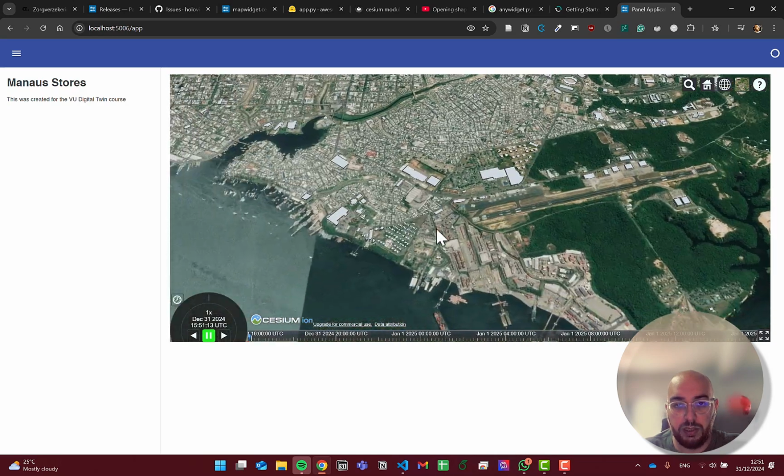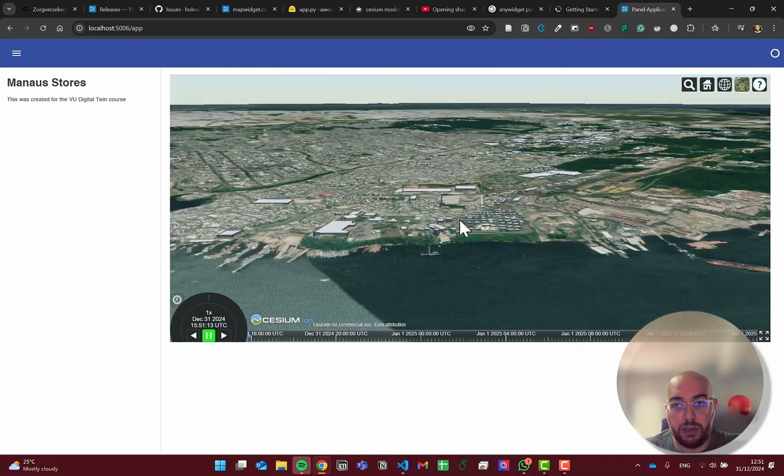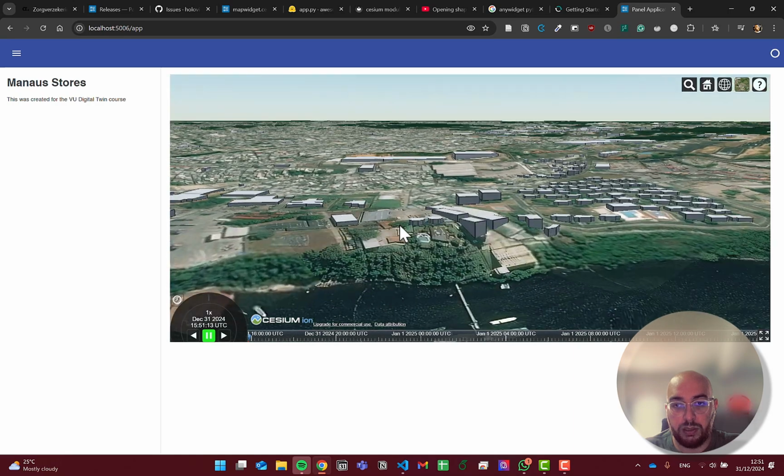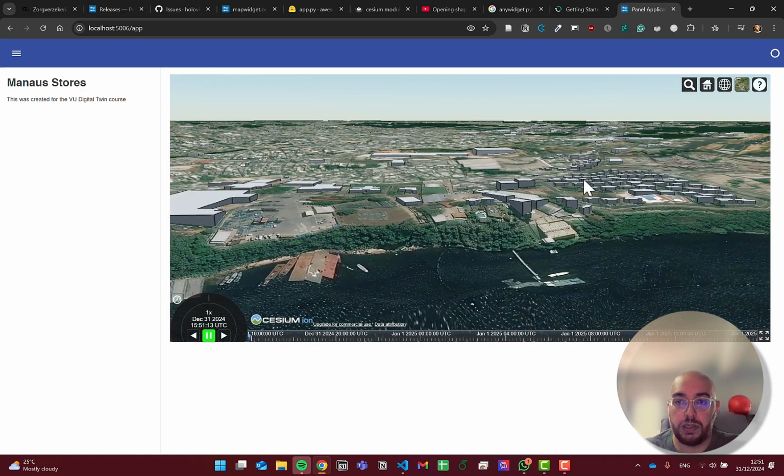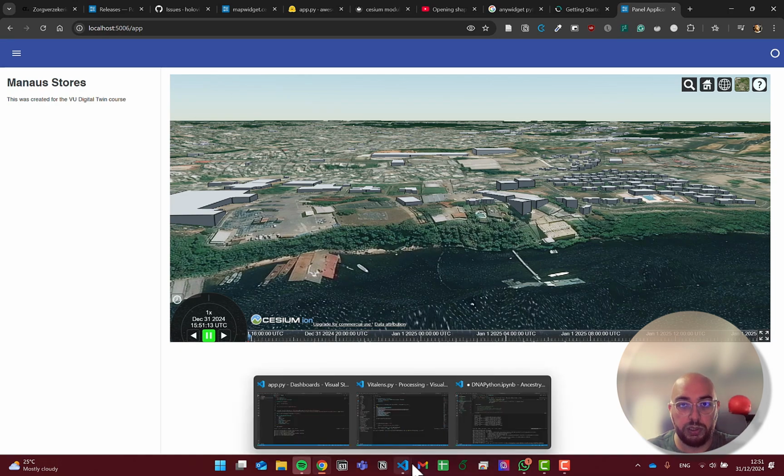Maybe I'm a little bit too far, but these are the details of the coordinates. And you can see here that it's calling the standard buildings that are inside Cesium, but you can edit this in JavaScript, and you can call your asset, and then you can use your own assets to be here. But now I'm going to show you how to do the indicators.